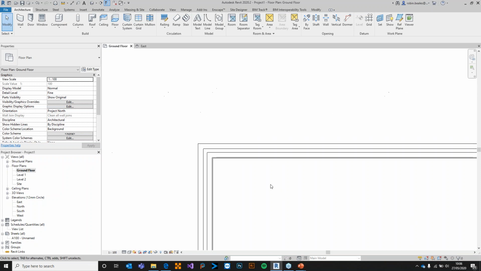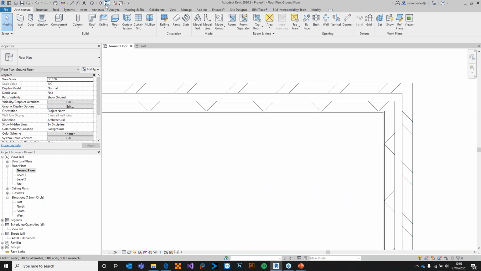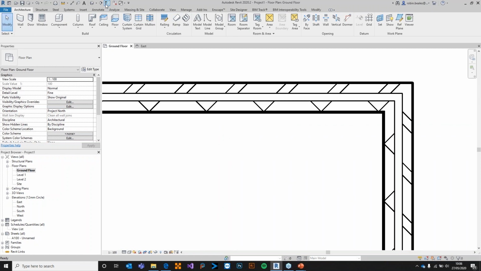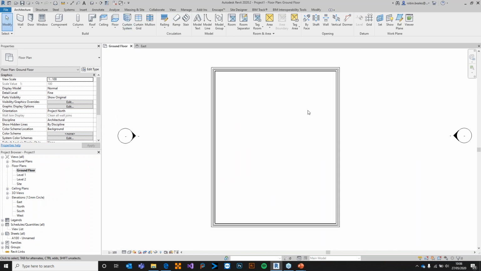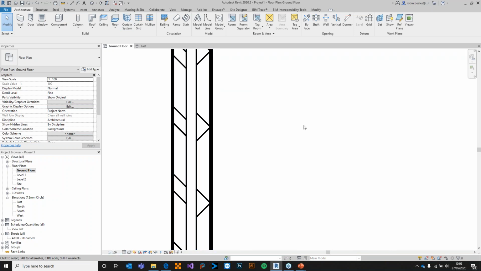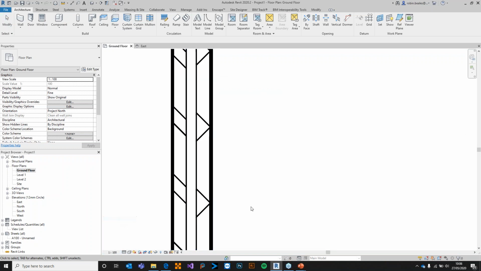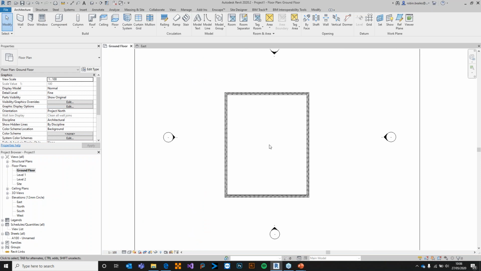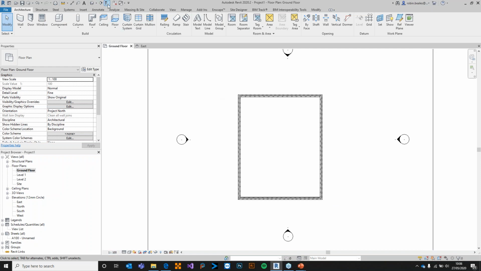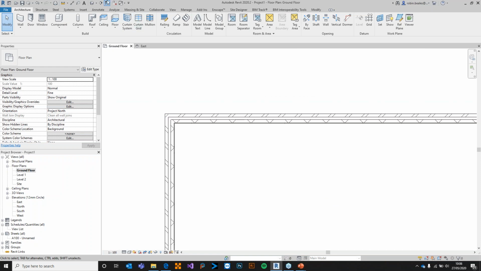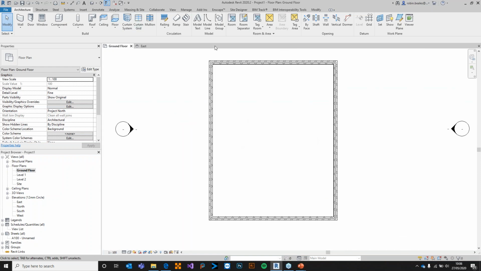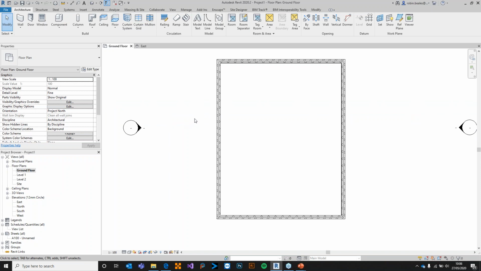You can see we get a fully detailed wall. I am using the thin lines command inside of Revit to make my walls look a little bit thinner. With thin lines turned off, everything works with your view settings bottom left. So I'm currently on 1 to 100. That's why the lines look very thick if I zoom in. If I lower this to 1 to 5, the lines will look much thinner. Typically, think of this like your print settings. If you're going to be printing a view at 1 to 100, you want your components to look correct at that view. So in my case, I like to always have the lines looking nice and crisp, so I turn on thin lines. So we've got some external walls, absolutely fine for the purpose of today.